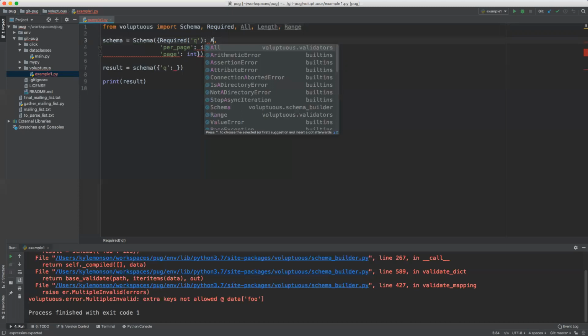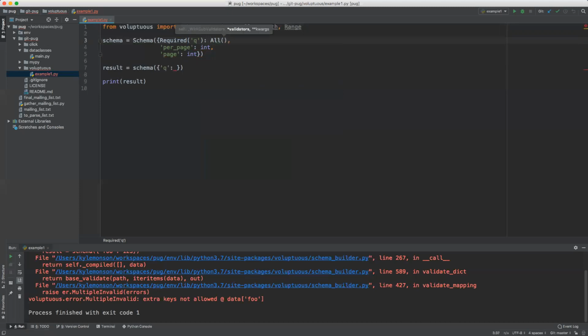So we're going to say all. The first requirement is that it needs to be a string, and the second requirement is that it needs to be a length. And we're going to specify a length minimum of 1. So now our queue key is required. It has to be a string like it was before. Now we have to have something in there.